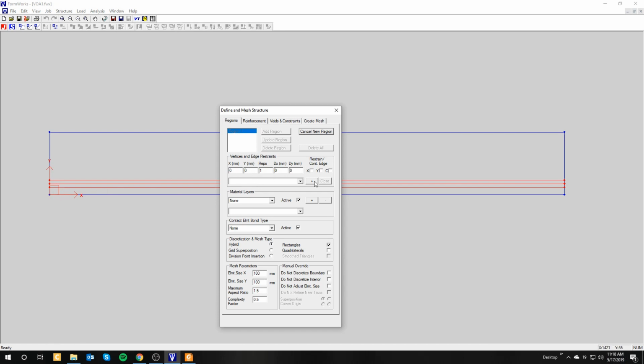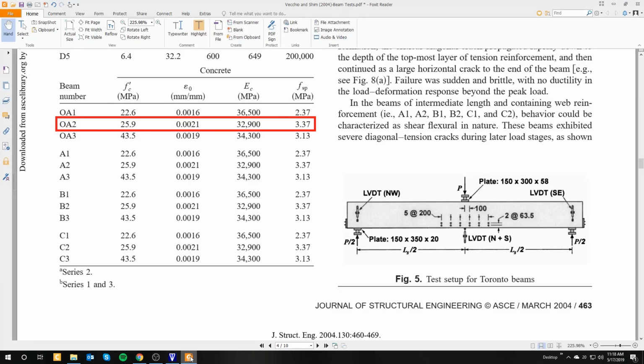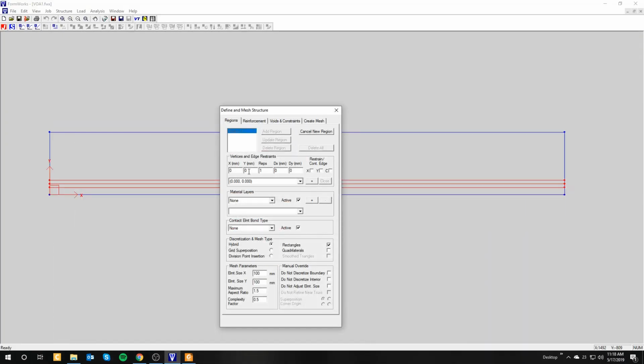The first point will be 0, so the same point as this one. And then counterclockwise, we go down the thickness of the plate, which is 20. So let's go minus 20. And you see that over there. And now the length of the plate, which will be 75.